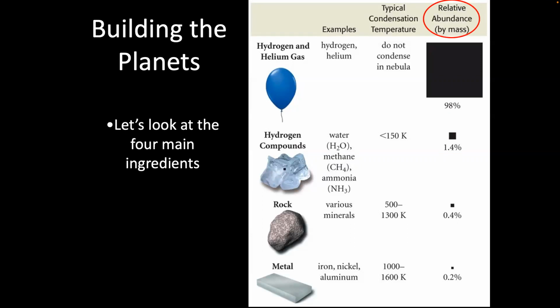So this already explains something, just immediately. Why rocky planets are smaller. There's less stuff to build with, right? Now we haven't yet explained how you get hydrogen into the core of those things. That's a trick. But the sheer availability of hydrogen compounds allows the planet to get large, right? If I can make something from ice, I can make it, let's see, that's 1.4 compared to 0.6, making it almost 2.5 times bigger. That's crazy, right?